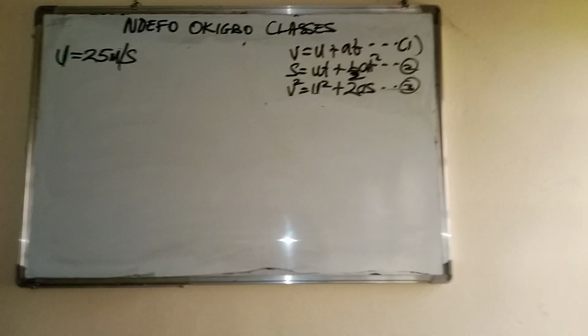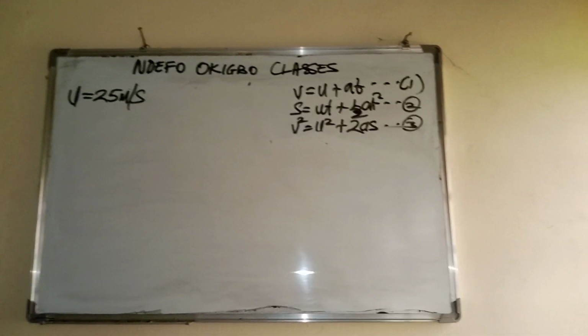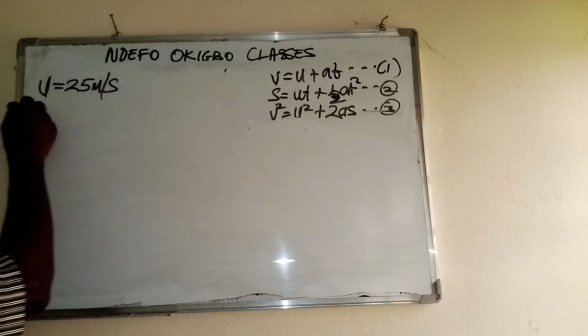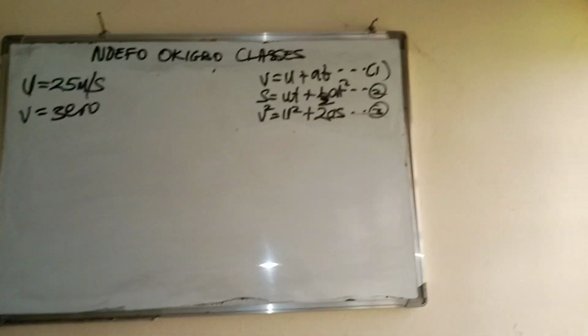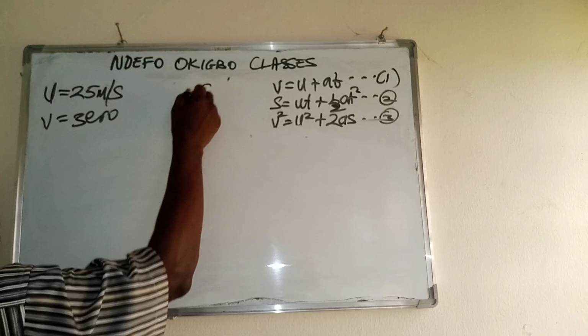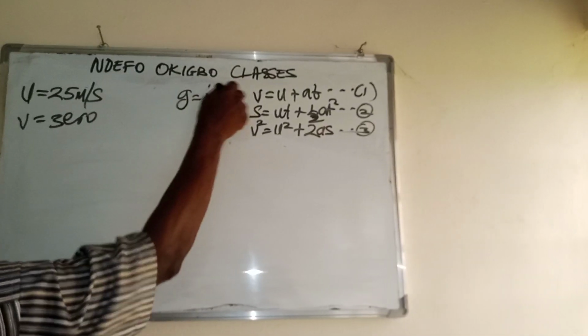Against it, that's a deceleration. And at the highest point where the ball will be, it must stop before it starts coming down. So when it stops, its final velocity will be 0 at the highest point before it starts coming back, because it experienced, and we're using acceleration due to gravity g equal to 10 meters per second squared.